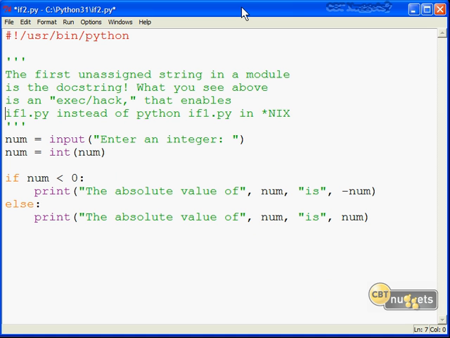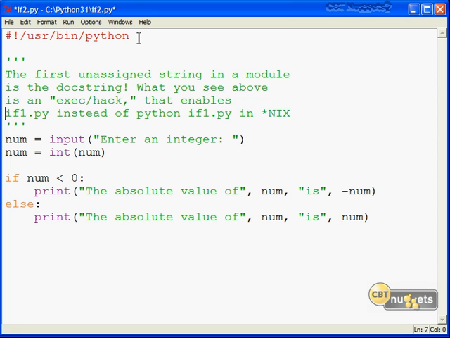What you're looking at right now is a script file I created in IDLE called if2.py, and this is going to be our first simple test of using the if statement. I want to walk you through a couple things. One is going to be review, one's going to be new. You'll notice the first line of this script file I put the pound sign, which we normally associate with comments, one-line comments, and then you'll see I have bang and then a *nix path, a Linux Unix path, out to where the Python executable normally lives.